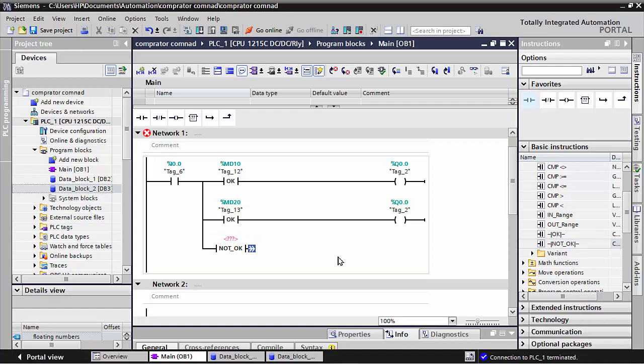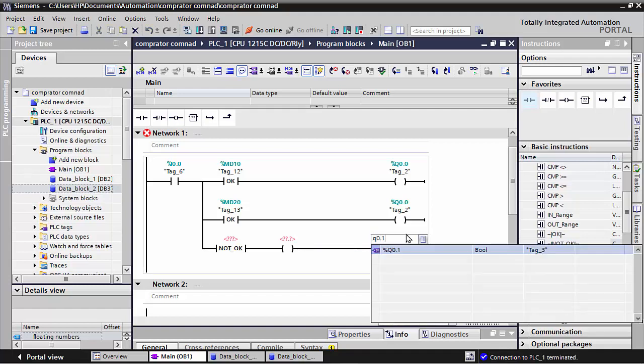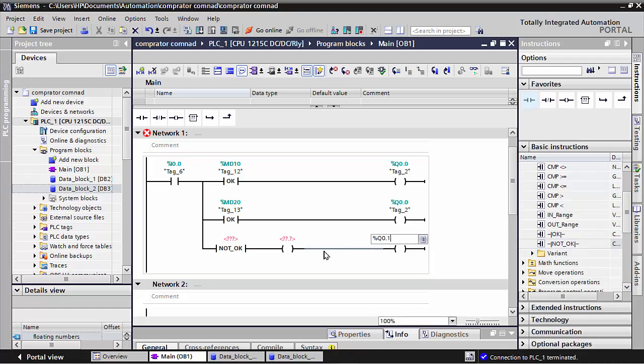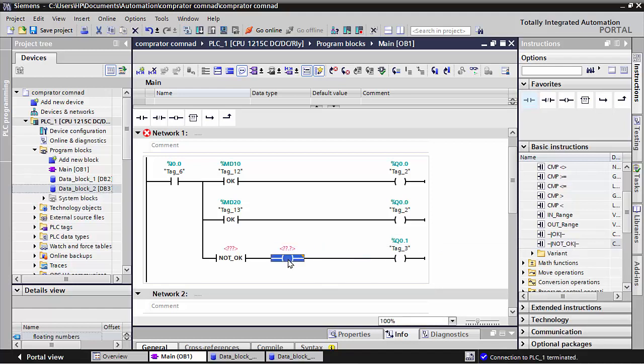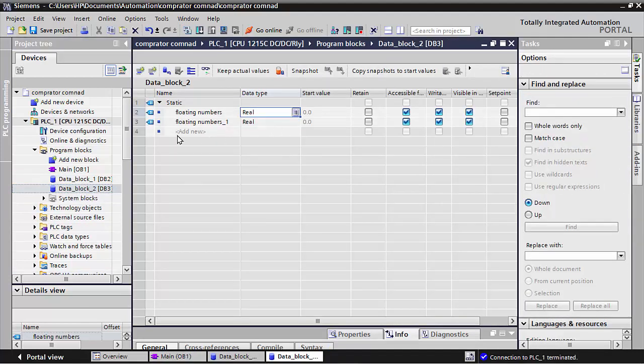When you use the not OK command here, I put Q 0.1, I will use Q 0.1. And this also I will go in data block 2. I will make it one here.